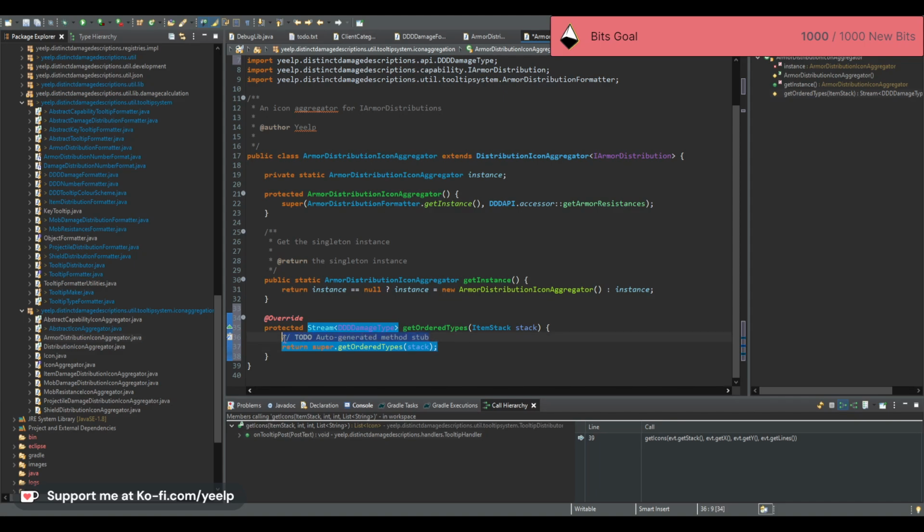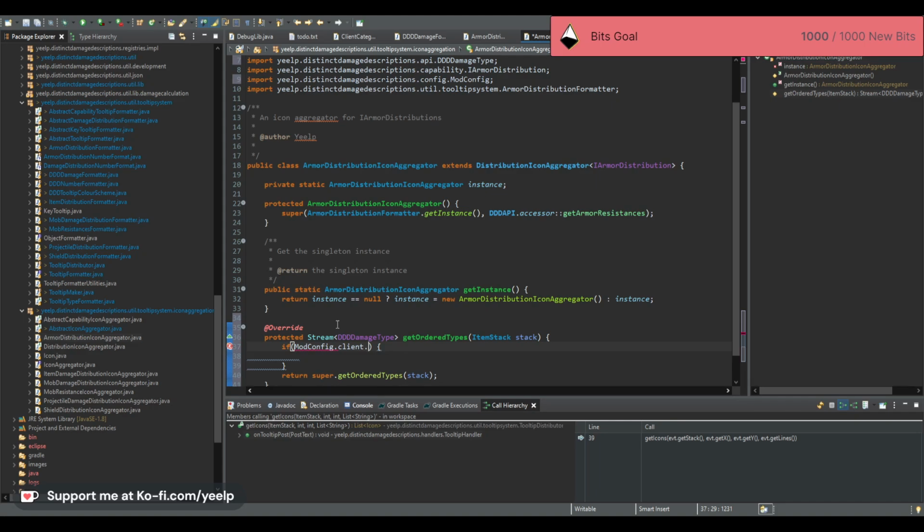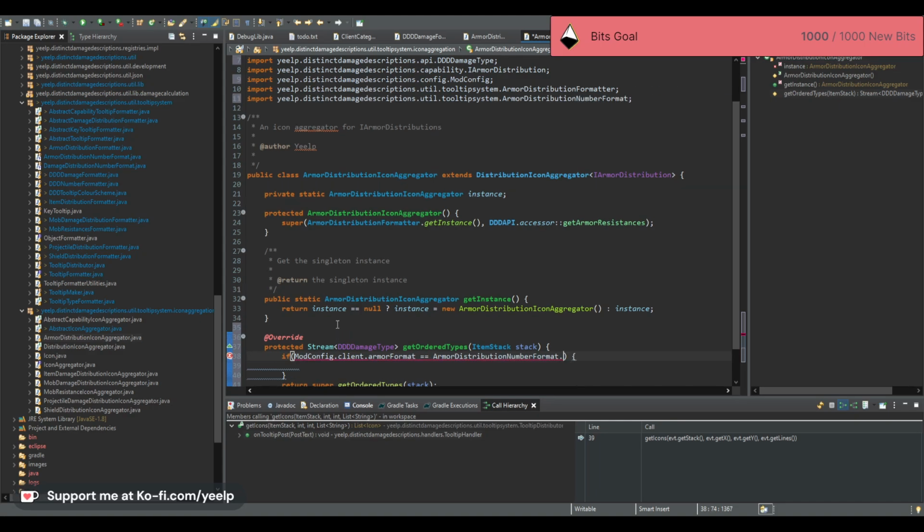Now, if modconfig dot client dot armor format is armor distribution number format dot relative, then I need to get... return super dot.